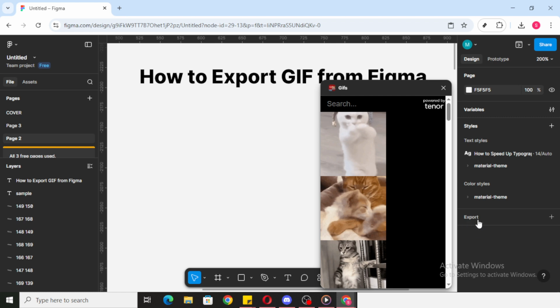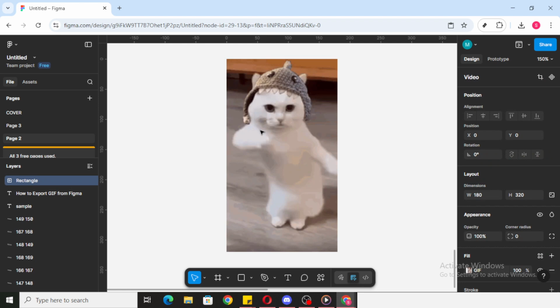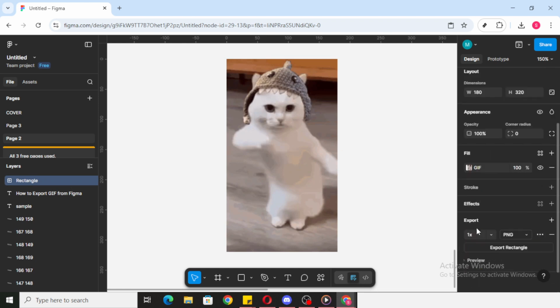That's the full process. Open Figma, open your page, use the Actions menu to find and run a GIF plugin. Drag the GIF onto your canvas and then export from the right sidebar with the file type you need. Keep your layers tidy, double-check the selected layer before exporting, and adjust size settings to balance quality and file weight. You're all set to export GIFs from Figma with confidence.